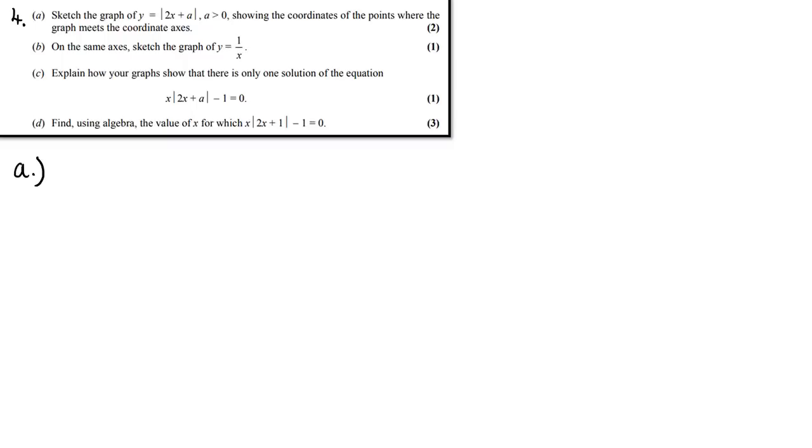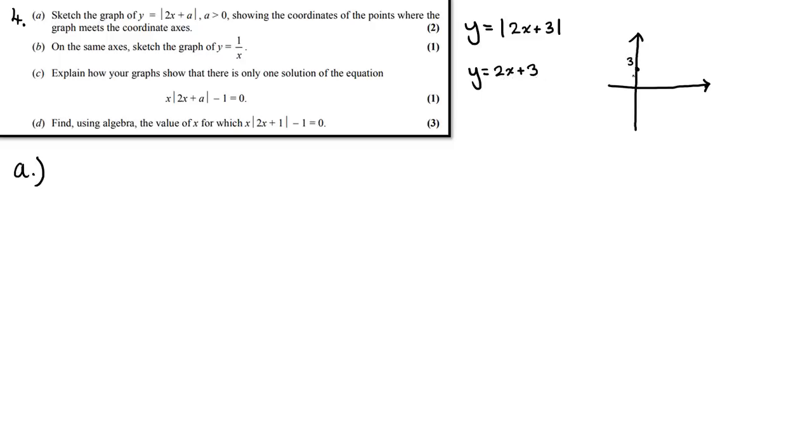What I'm going to do here is just a quick sketch of an example. Let's pick any example where a is greater than 0. So let's say we've got y equals the modulus of 2x plus 3. Let's just think about this first. So y equals 2x plus 3. Where would y equals 2x plus 3 cross through the y-axis and the x-axis? The y-axis here would simply be 3. That's when x equals 0. So that's 2 lots of 0 plus 3. So it would cut through at 3.